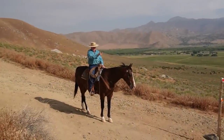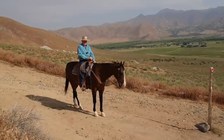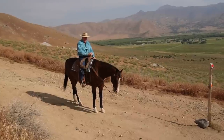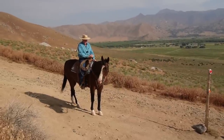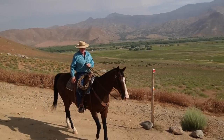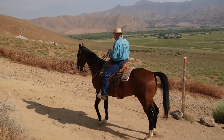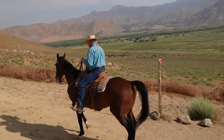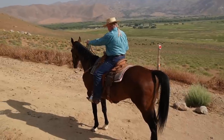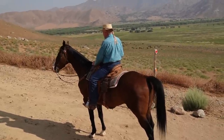Now what I'm doing — we're on saddle about 50 to 60 feet away. I want you to watch his skull, his ears, his brain, his breathing, and you'll see exactly what it is about a horse staying with you. He's in position now for what I want. See where the head's going? I'm not doing anything. Now he's looking back and looking forward, and he's waiting for the cue.